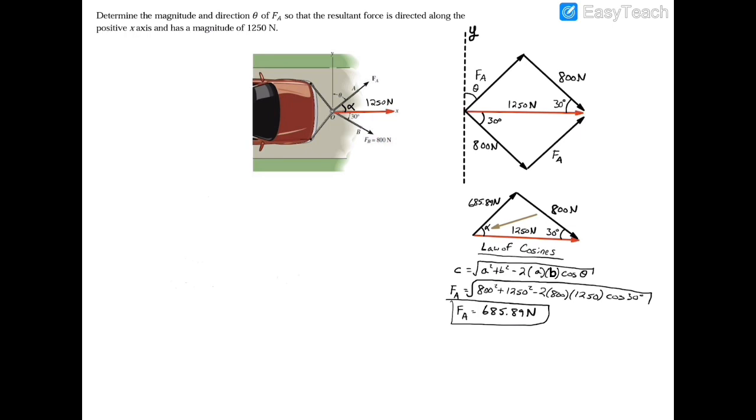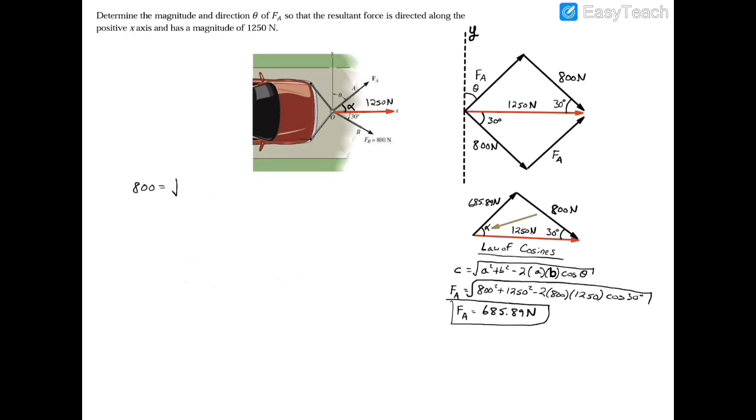And the reason why we're going to calculate alpha is because we know that there's a 90 degree angle between the y and x axis. So if you remove alpha out of that, 90 minus alpha, we should be able to find theta. So let's go ahead and do that. So we'll find that angle using the law of cosines. So again, to find a missing angle, you would need to set C equal to the opposite side. So the opposite side in this case is 800.